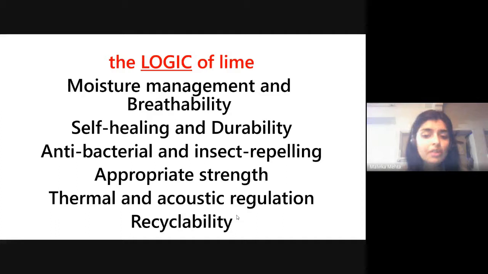When I just moved into this building, I had these little temperature and humidity machines, simple ones that I got from Amazon, and I would go about recording hourly measurements all through the night, even, driving everybody a little mad, trying to understand how lime works with temperature. Because at around 9 p.m. every night, I have a roof above my bedroom, I would feel as if the building is radiating heat. And from 9 to 10 p.m., I didn't like being in the room at all. And I could appreciate why everybody used to sleep on the roof back in the day.